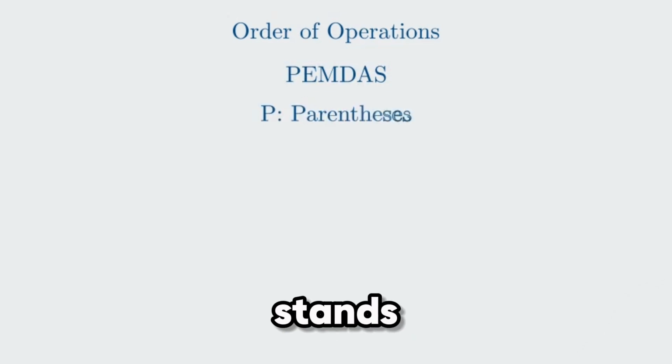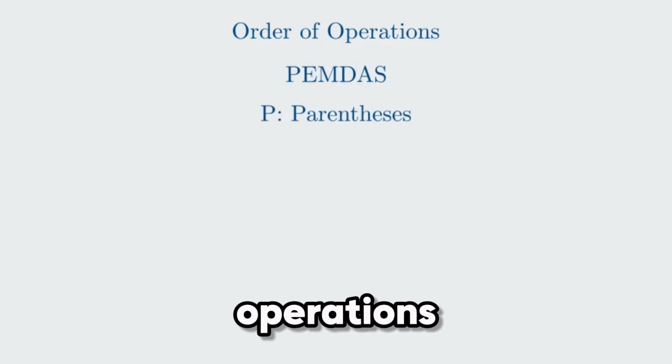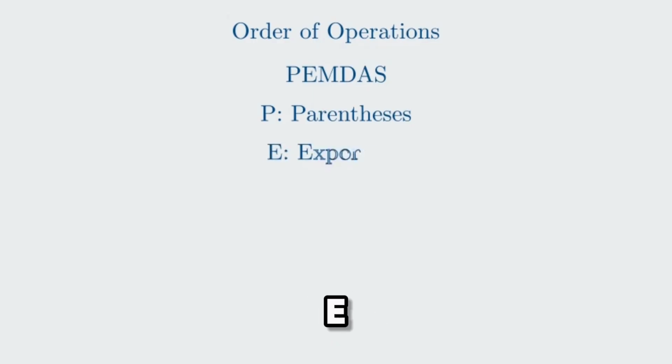It's often taught as PEMDAS. PEMDAS is an acronym which means each letter stands for a word. Let's break it down. The P stands for parentheses. This means we must always solve any operations inside parentheses first. The E stands for exponents. After parentheses, we solve any exponents or powers.